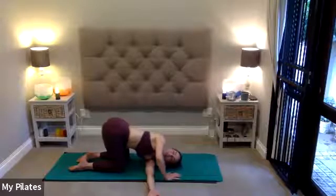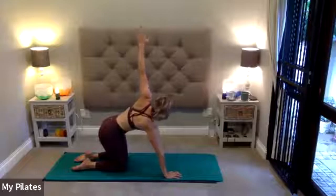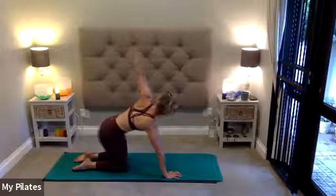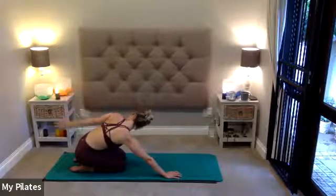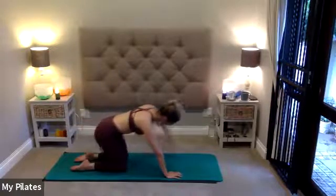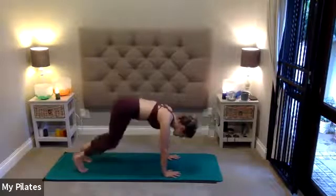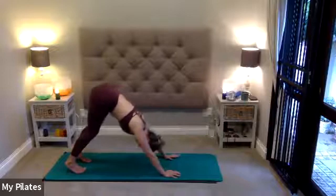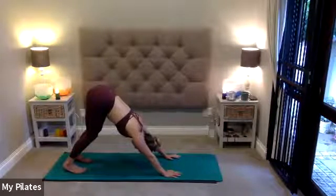On your exhale breath, gently push yourself all the way back up, lifting your arm up towards the sky, and then from here, reach your arm back as you lower your bum towards your heels. Land your hand onto the mat, breathe in, tuck your toes under, and we lift into a softened and gentle downward dog, sending your body through your arms. Keep your knees soft as you're still warming your body up.